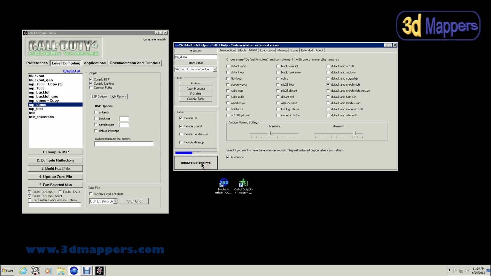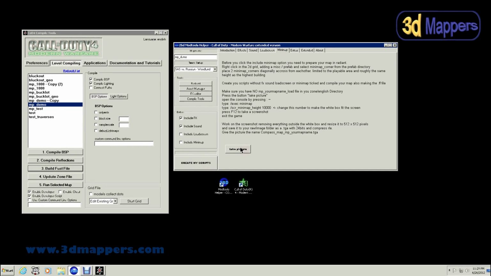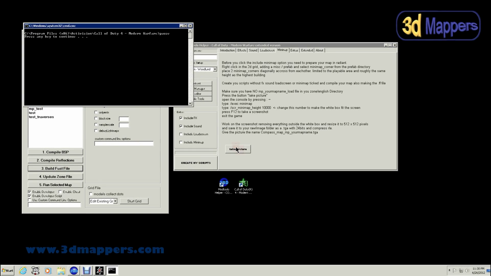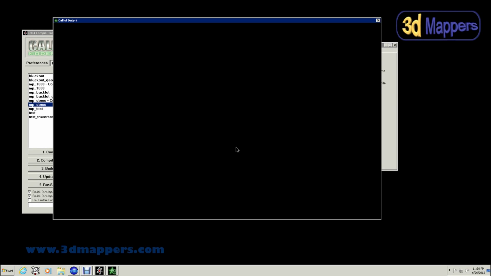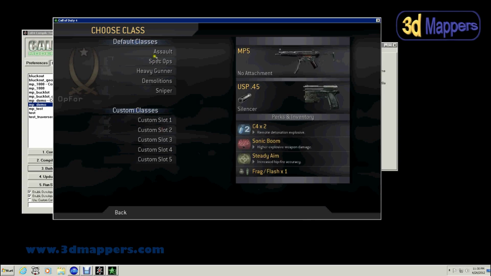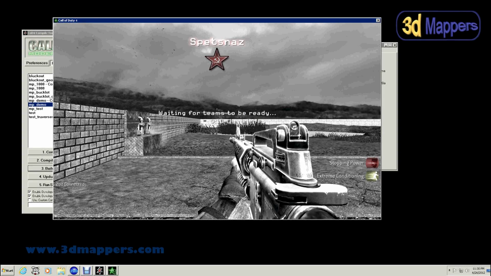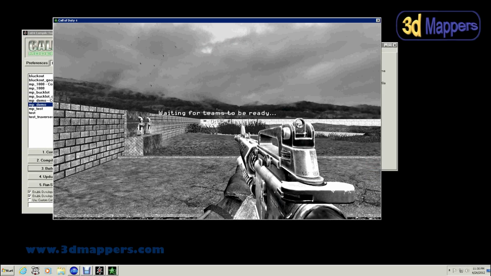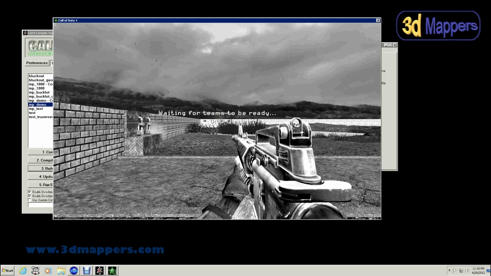We're just going to create my scripts again. And we have to build the fast files first. And we can go into our map. You can already see some steam coming off the pipe. You can get some birds flying.